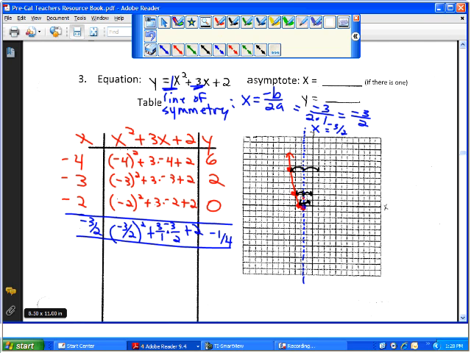Now, the sister points have the exact same y values, right? So that means this one's going to have a sister point with the same y value. This is going to have a sister point with the same y value. And this is going to have a sister point with the same y value. And to find the x's, I'm seeing how far away from the line of symmetry it is, right? I can mimic that in my table. Watch how I mimic that in my table.